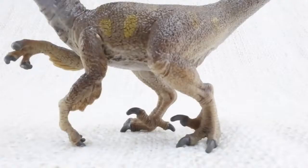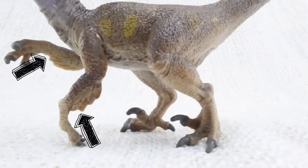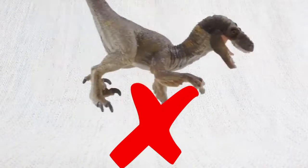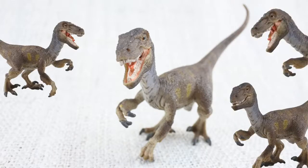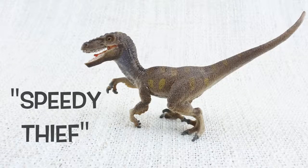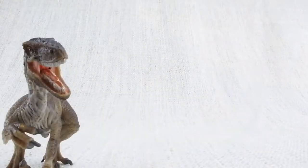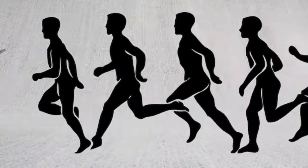Scientists think that Velociraptor actually had feathers like a bird — probably to keep them warm or to show off, not to fly. It's thought that Velociraptor hunted in packs, surrounded by lots of other raptors. Do you know what Velociraptor means? It means speedy thief, because it was so quick and agile. It was so fast it would have the world record in the 100m sprint — if it could race.